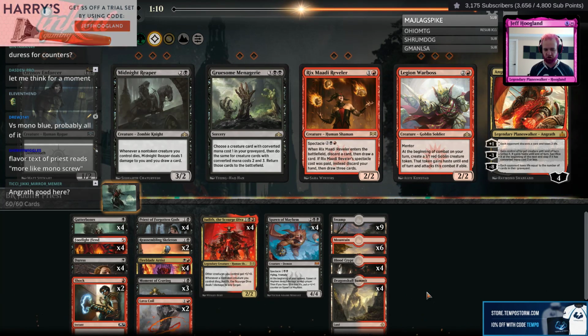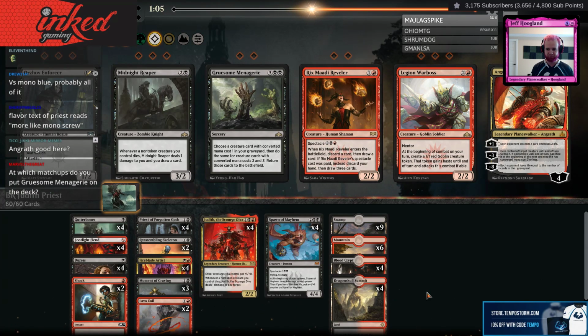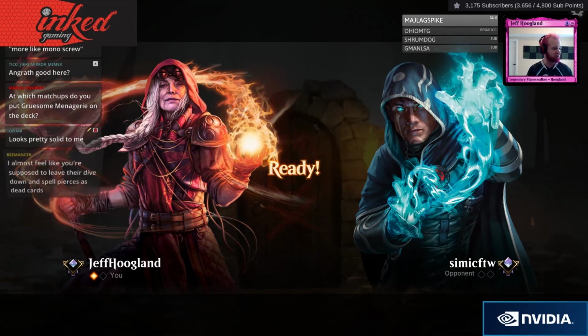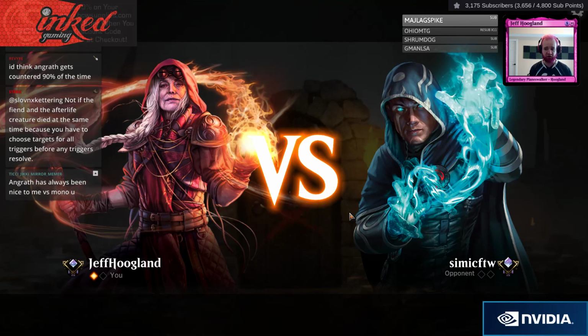Angrath's too slow here. He just gets Spell Pierce and other nasty things. Okay, I think I like this. Gruesome Menagerie and Angrath are in the sideboard for the control matchup, for matchups where card advantage is what matters, matchups where you want to generate 2 and 3 for 1s.